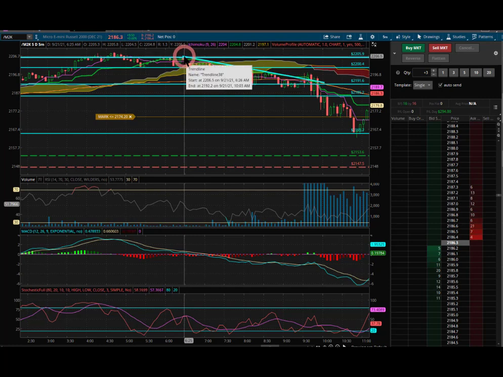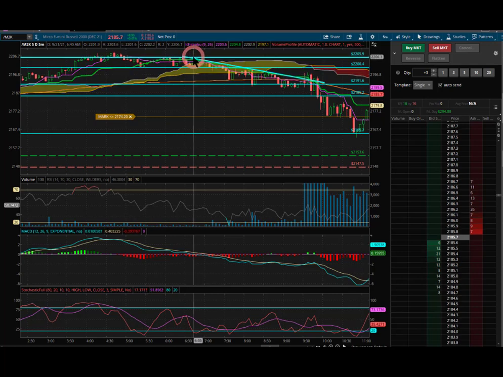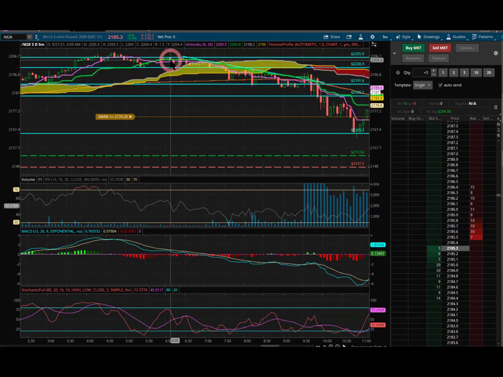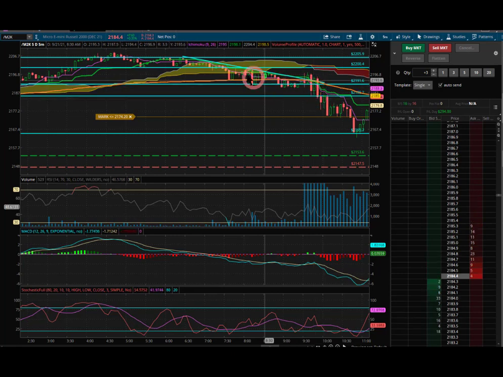What I found is, if there's a nerve-wracking moment, it's when you first enter a position and you can get a stray bar come up and clip your stop, and then, of course, go the way that you thought it was going to go. But that's trading. So anyways, I got short, and then the trend started developing.